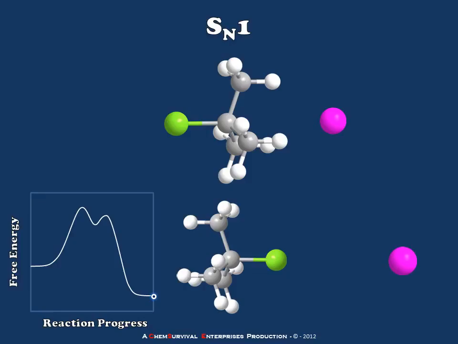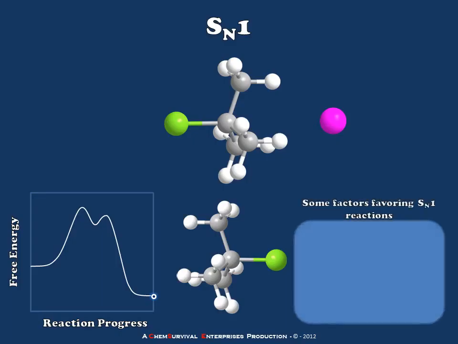But if we were starting with a chiral product, notice that at this point we would have an inversion of symmetry around about half, or in fact exactly half, of the products formed. Therefore, one of the consequences of the SN1 reaction is that there is a complete loss of stereochemistry.